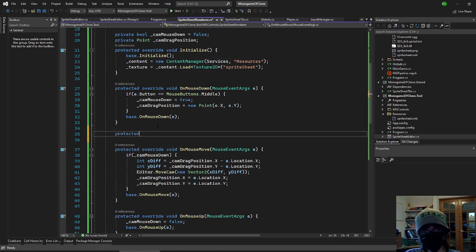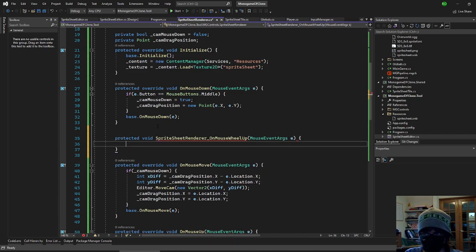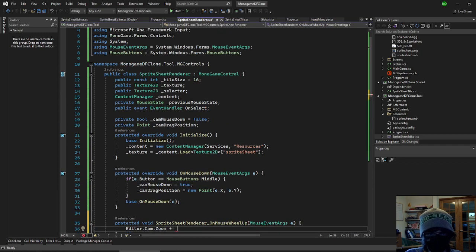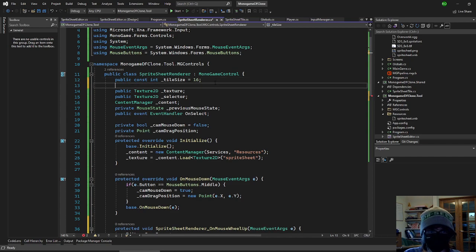So we'll do protected void sprite sheet render on mouse wheel up, mouse event args e, and editor dot cam dot zoom plus equals. Let's store a variable, because we're going to have an amount that we zoom in and out by. I think we'll test with these and see what feels natural.